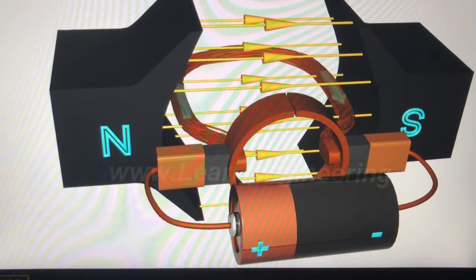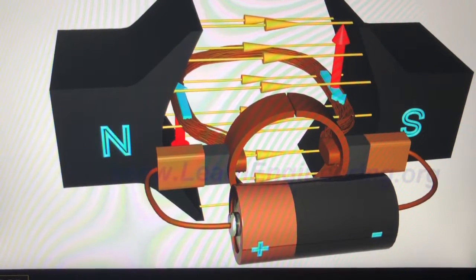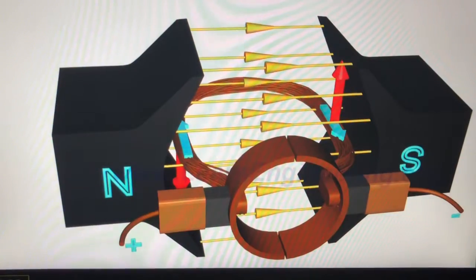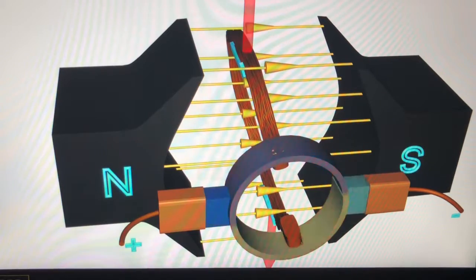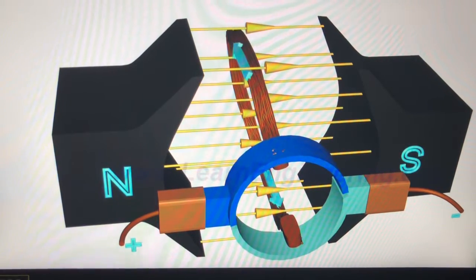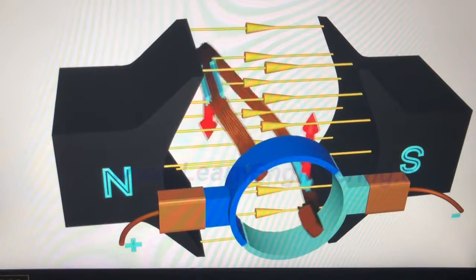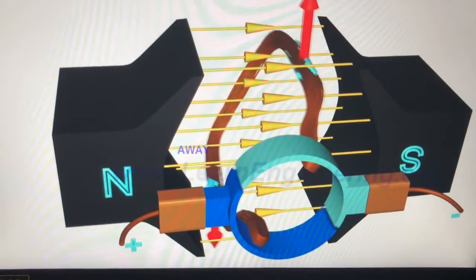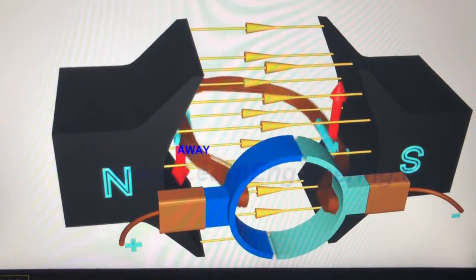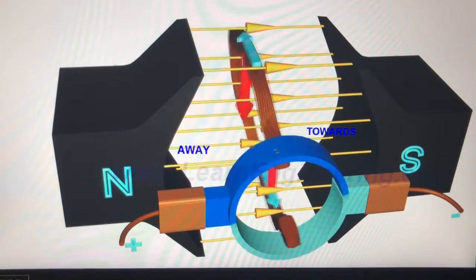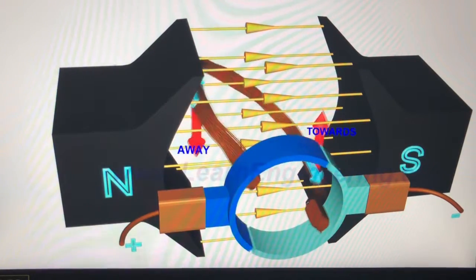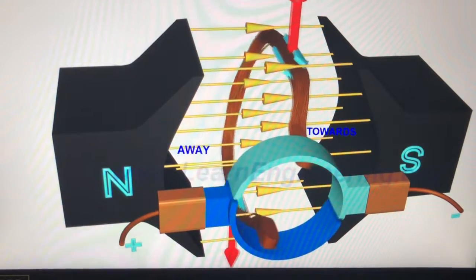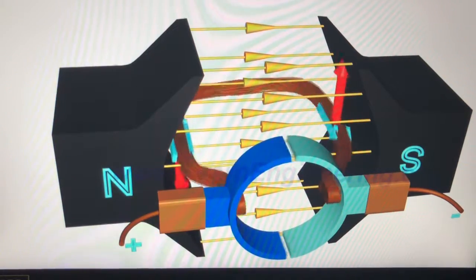When the current flows through the coil, an electromagnetic force is induced on it according to the Lorentz law. So the coil will start to rotate. You will notice that as the coil rotates, the commutator rings connect with the power source of opposite polarity. As a result, on the left side of the coil, the current will always flow away, and on the right side, the current will always flow towards. This ensures that the torque action is in the same direction throughout the motion, so the coil will continue rotating.